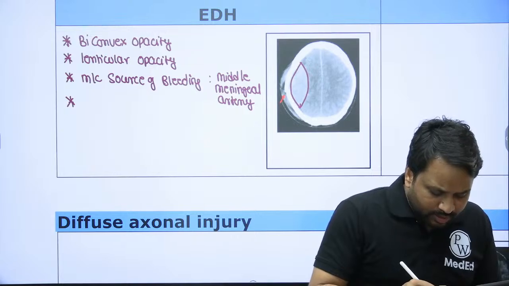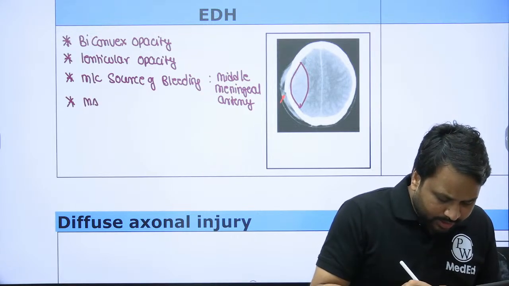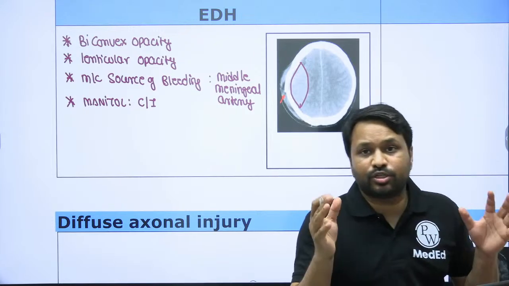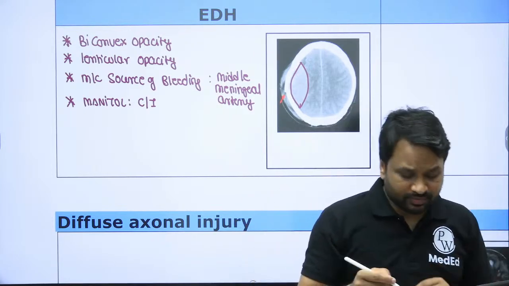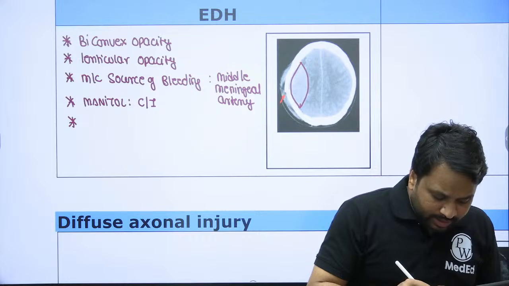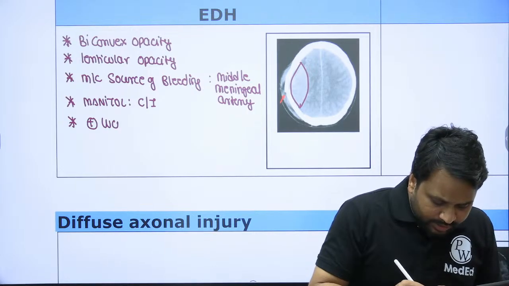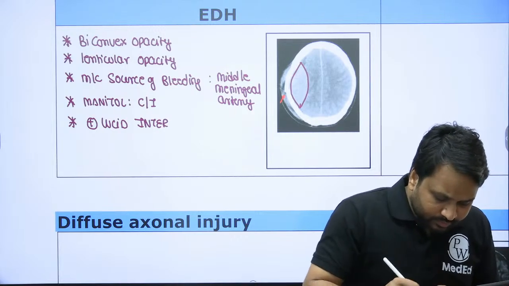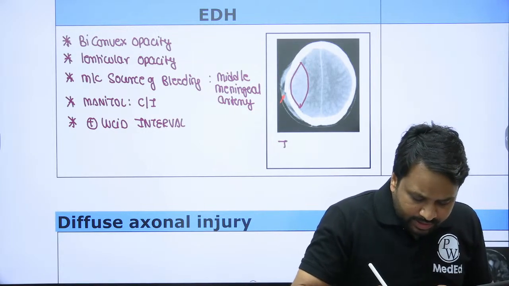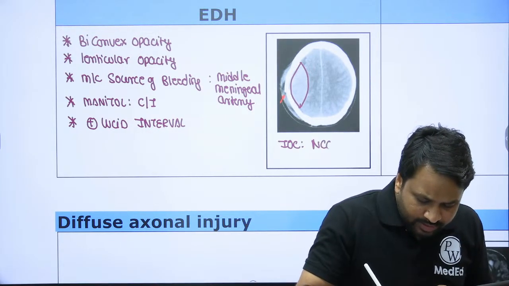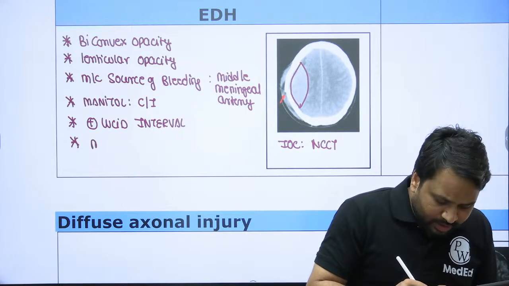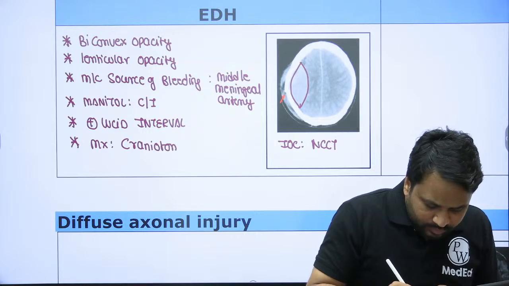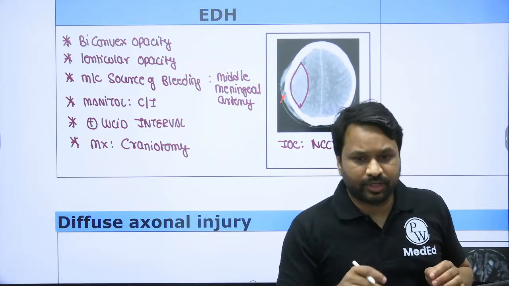Remember, in the extradural hemorrhage, mannitol is contraindicated because if you give mannitol, the brain will further shrink, causing extensive hemorrhage. Another very important thing about EDH is the presence of a lucid interval. I hope everybody knows the EDH investigation of choice is going to be NCCT, and the management for EDH is going to be craniotomy.